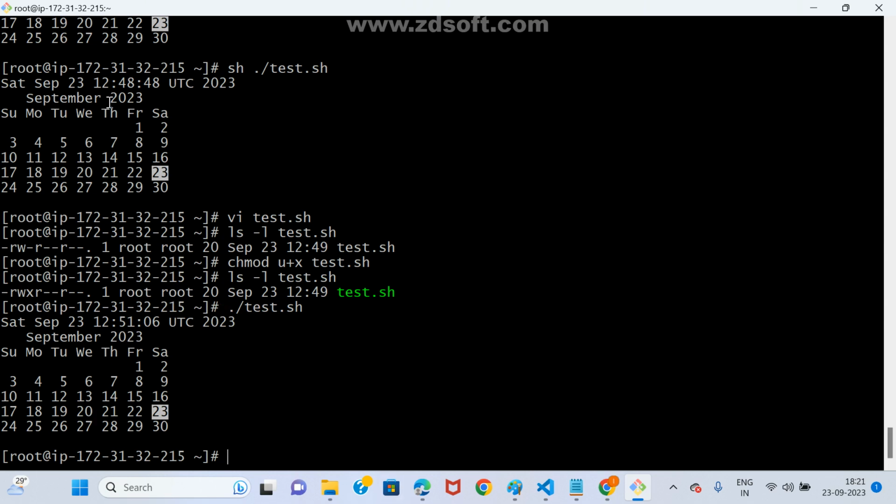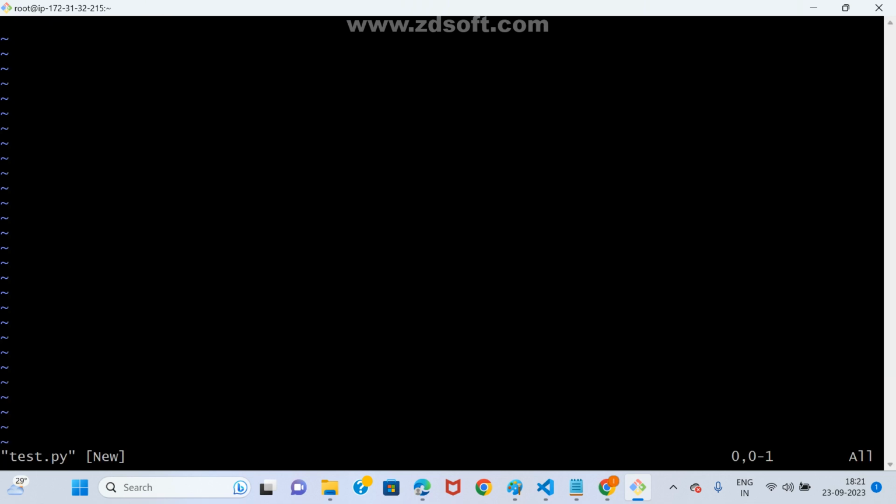We specify the shell. For example, I may go with vi test.py, a Python program, right? Anyone tell me one simple command for a Python program? Maybe a is equal to input of enter a value.